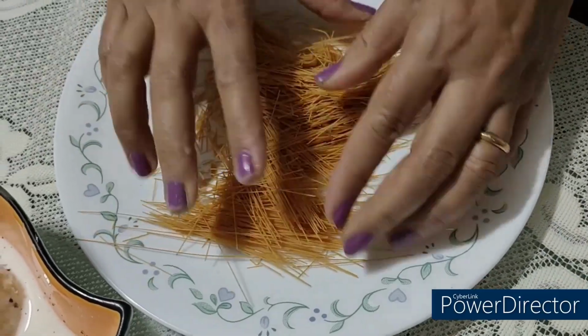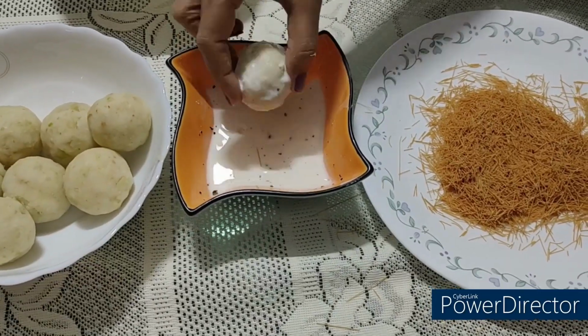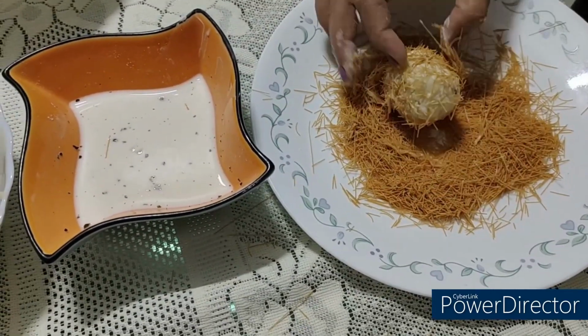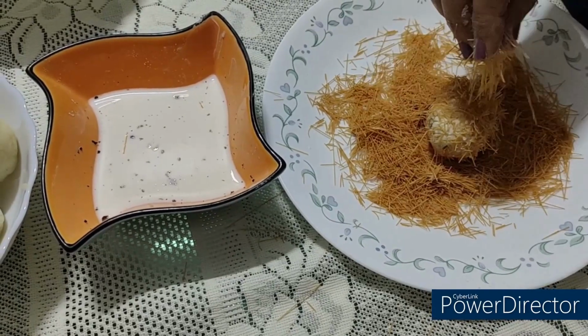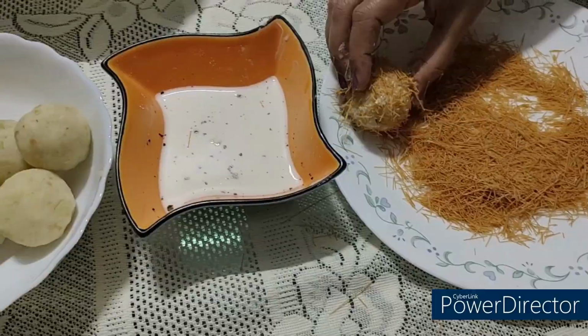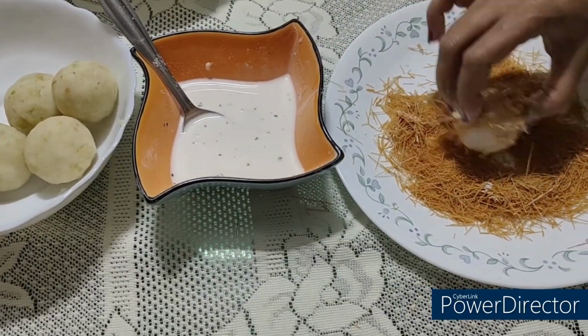Crush vermicelli. Take potato balls, dip it in the cornflour batter and place it in the vermicelli dish and roll it to cover entirely. It must look like a bird's nest. Prepare a few more.